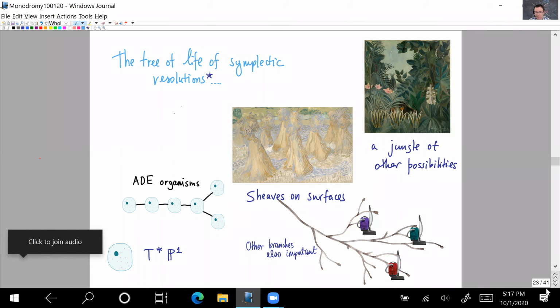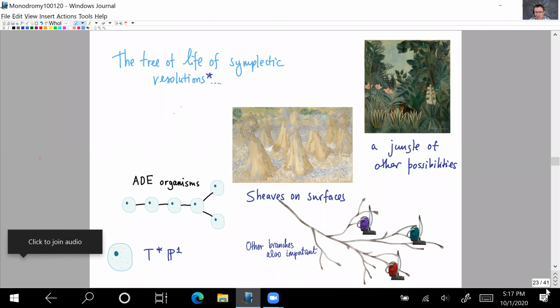But it's not a generalization of only the simply laced part of the 20th century. You mean geometrically you cover not only ADE, but also BC? Here you have to distinguish a little bit: there are ADE quiver varieties, which is not the same in general as... what I meant here is this ADE type of quiver varieties. But there are also other series. There's also the classical one, T star G mod P. It's another example. So by way of symplectic resolution, there's some infinite series in which the largest one are the quiver varieties, and inside of quiver varieties, the geometrically most interesting subset are the sheaves on surfaces, but then of course there's plenty more.